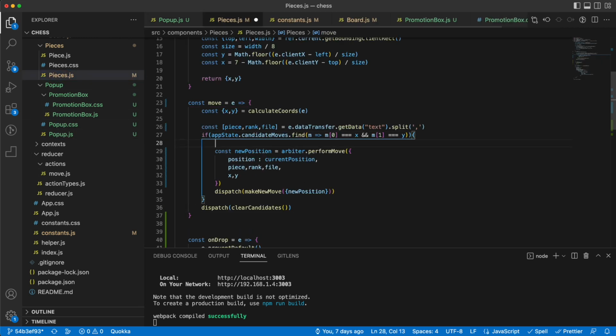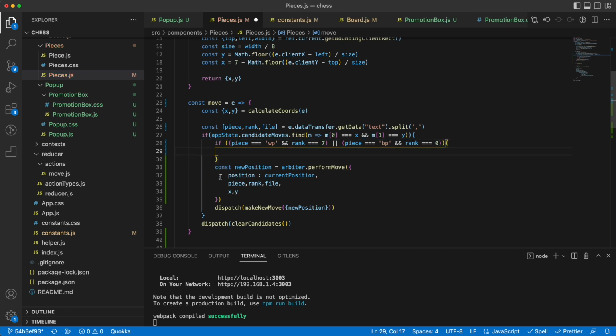and when I get here, I will check whether I have reached the end or not. So I would say that if my piece is a pawn, is a white pawn, and the rank is the last rank, sorry, and the rank is 0, then I have reached the end.